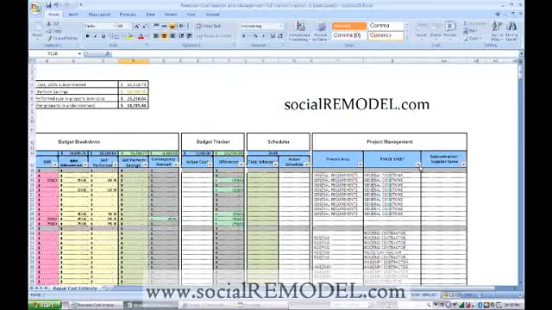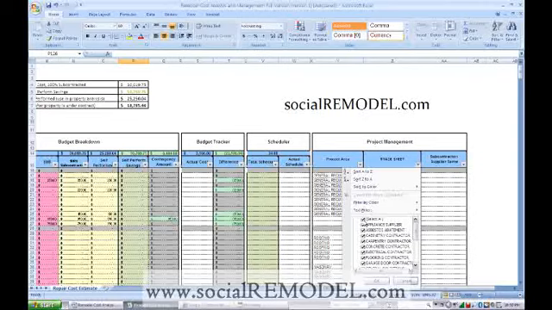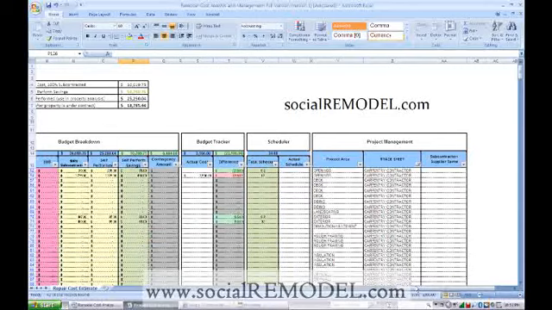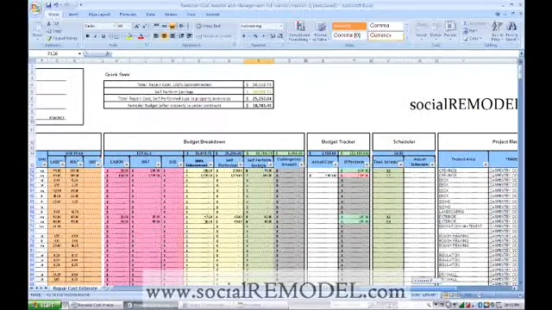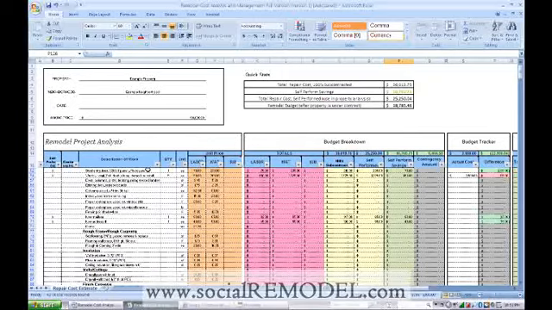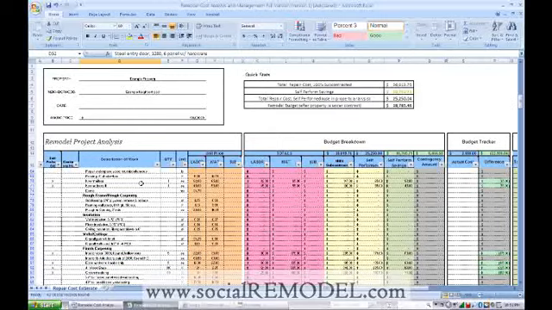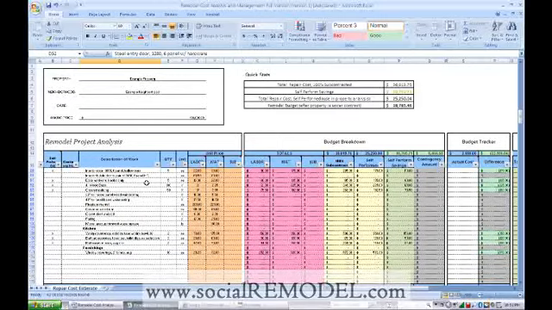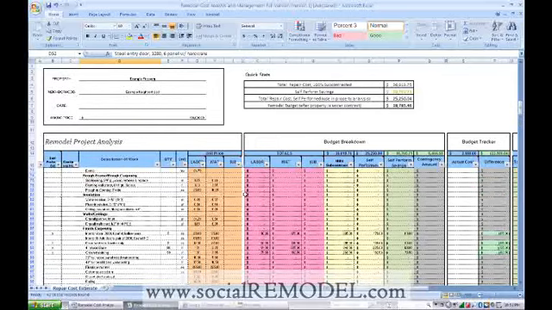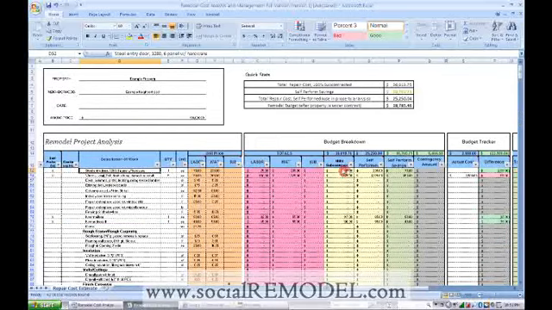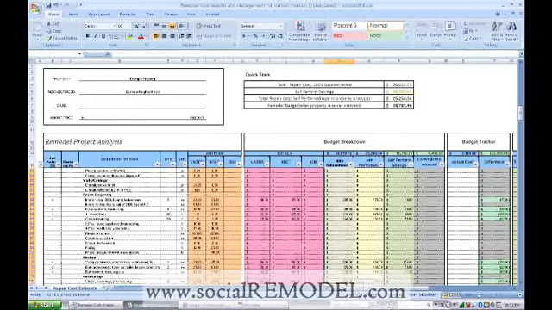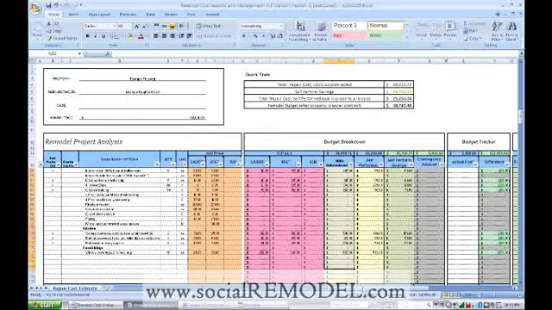The trade sheet here is essentially the same thing as the project area, except you can analyze the data based on different trades or subcontractors. So let's select the carpentry subcontractor. Now, what we have selected is all the work items that the carpentry subcontractor is going to perform on the remodel. So every single line item that he's going to have to take on during the remodel. And we also have the cost. So we have his budget for each item and total budget overall.